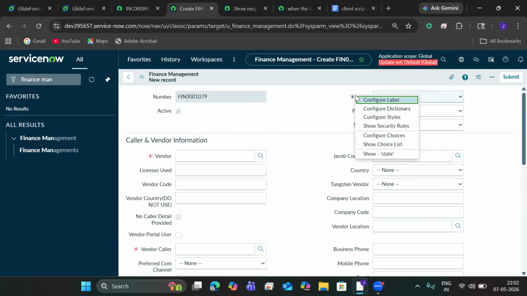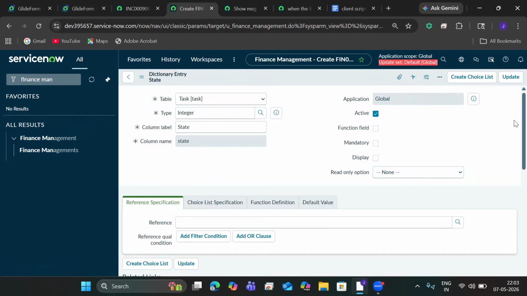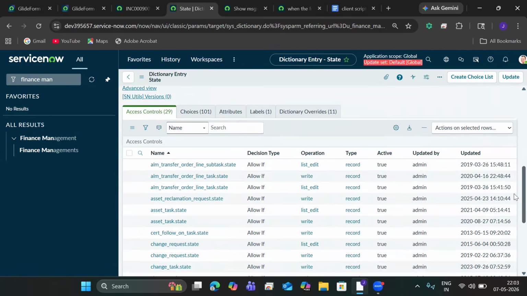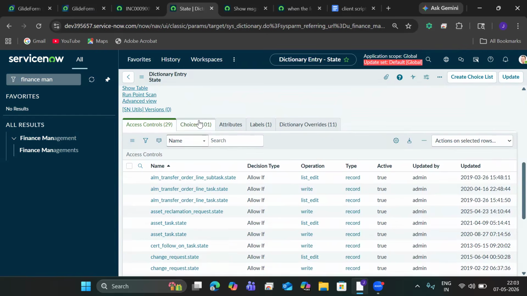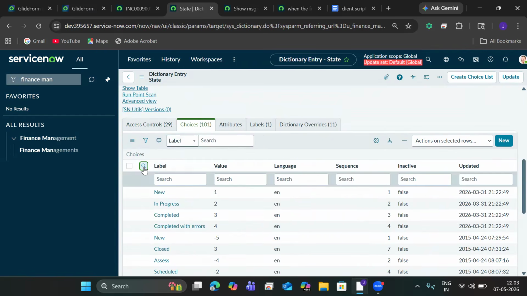On this, we need to configure the dictionary. So under choices, need to check work in progress.